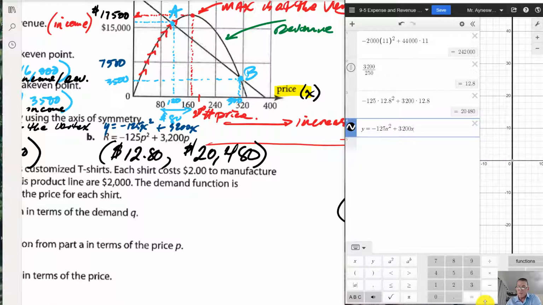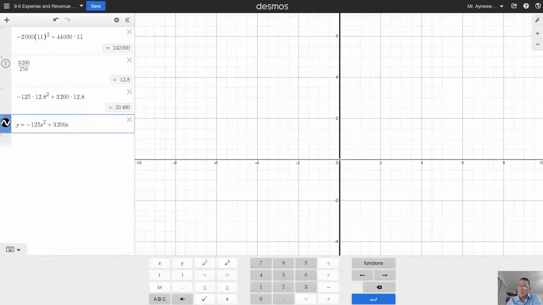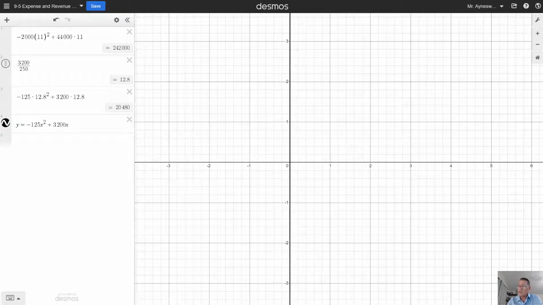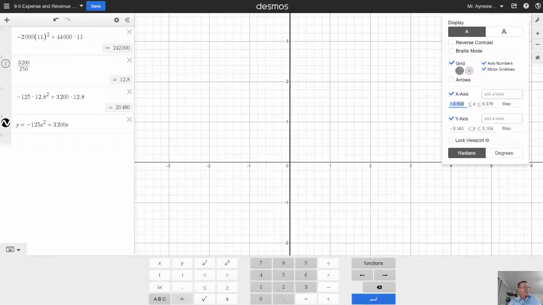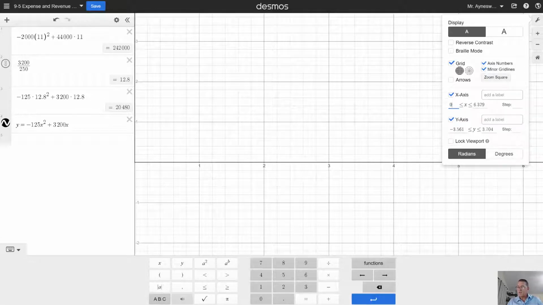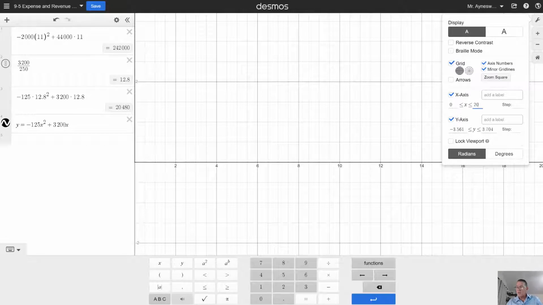Okay, now I'm going to expand it here and take a look at this. All right, so notice we don't see a parabola here, and it's because our axes are not set correctly. All right, because these are big numbers right here. So I'm going to adjust a little bit manually first, and then if you have a touch screen, well, then you can use your fingers to zoom in and out, but I'm going to do it manually. So I'm going to set the price between 0 and 20 to see if that's sufficient. So 0 here and 20 for the price. And then that may not be big enough. Actually, let me see, our maximum occurred, what value? At 1280. So yeah, that might be good enough.